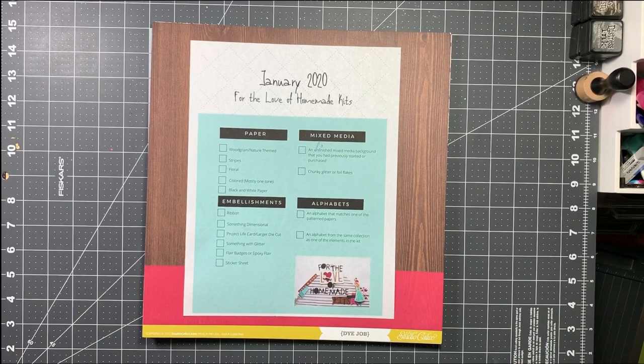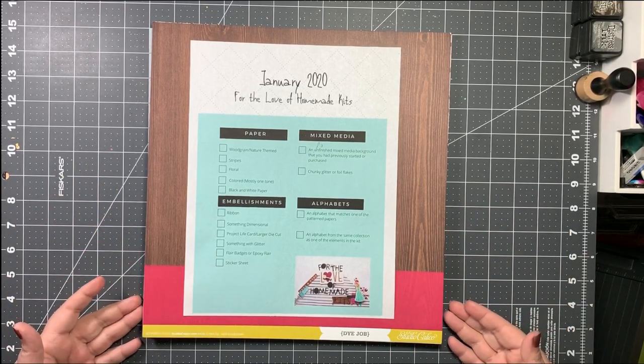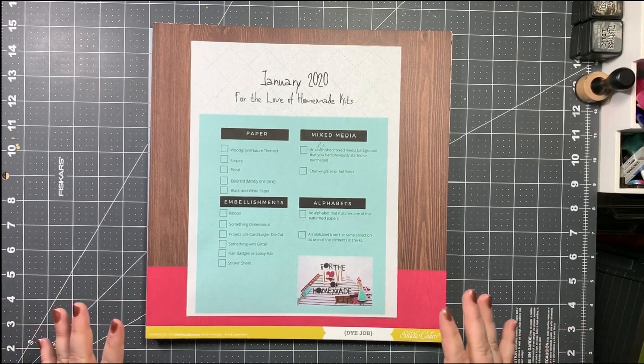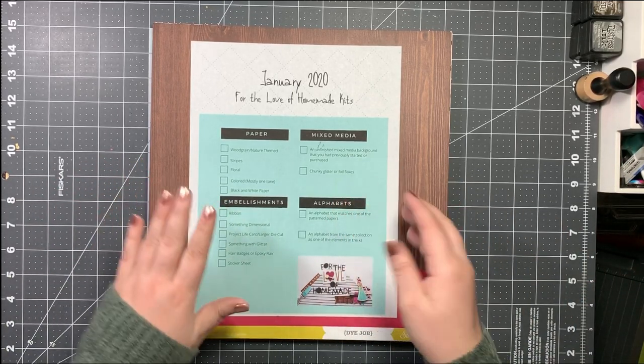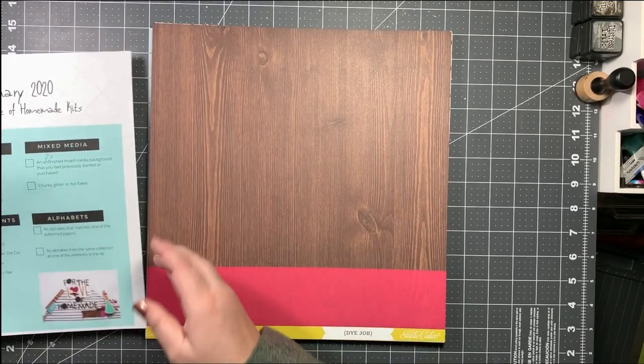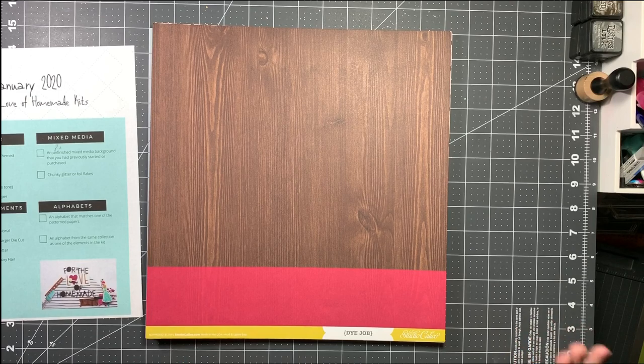All right, so this is the paper for the kit I put together. I tried to follow it. I didn't go too extra, but I added a couple of things other than what's simply listed here. So I'm going to put this to the side and then just go through it. First, we have a wood grain or a nature themed paper.